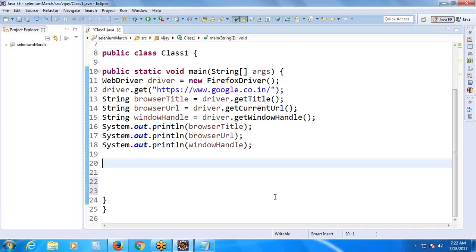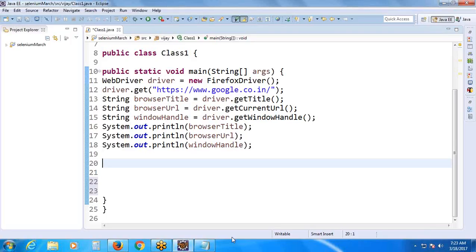What are we trying to verify with that, sir? What I told already. In this chapter, I will show how to return window handle, and how to use window handle in the working with multiple browsers topic. Here we only restrict to how to return and how to use. We will discuss later.